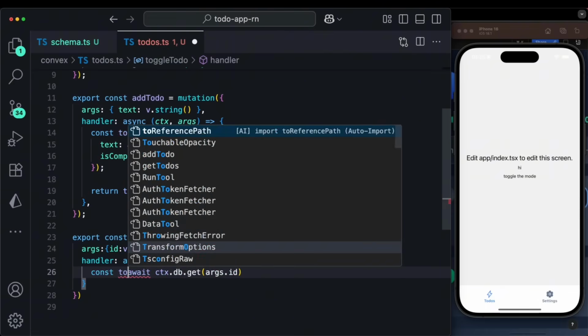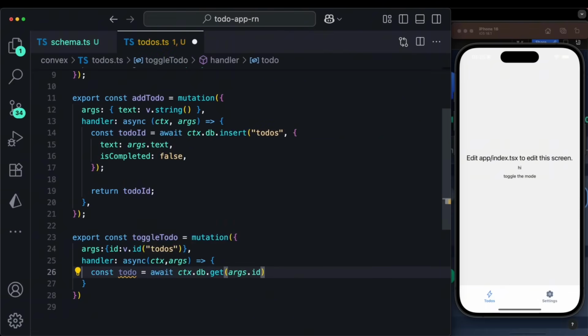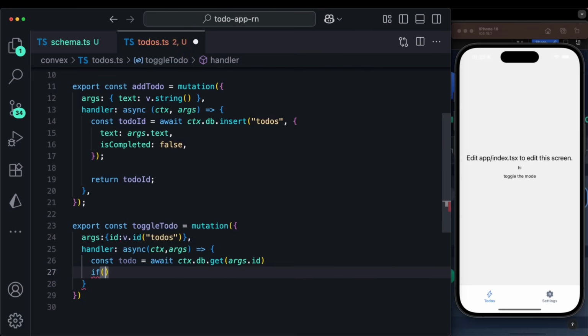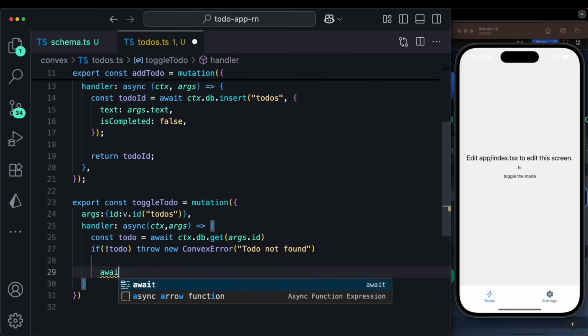Let's say this is going to return us the to-do, and we can just add a check for, let's say, clean code, clean application, it's working correctly. So we'll just say if there is not a to-do, we can just throw a new ConvexError. And we can say something like "to-do not found". But if we have it, we would like to update it.